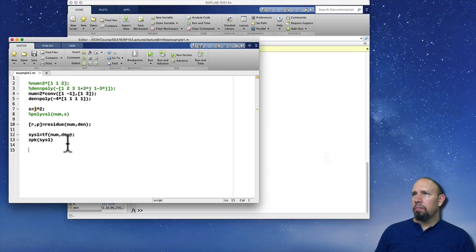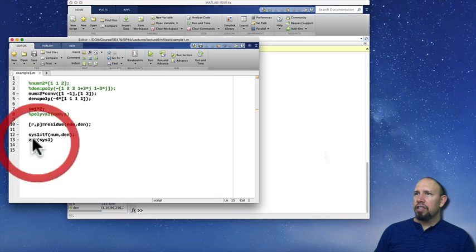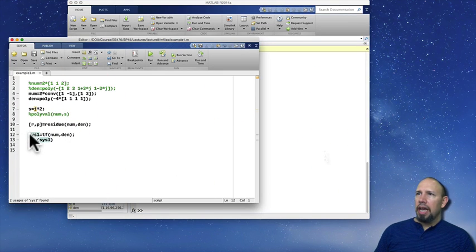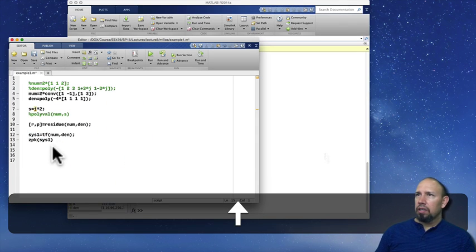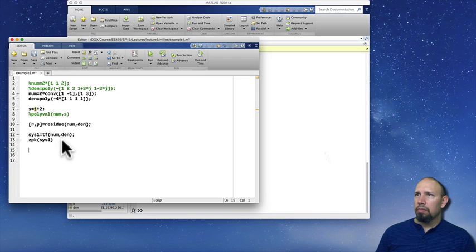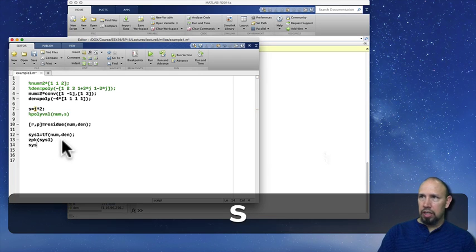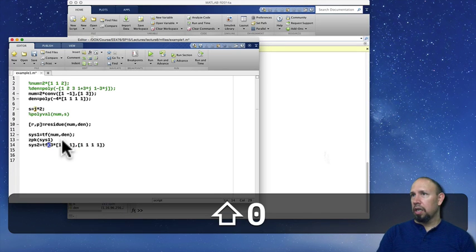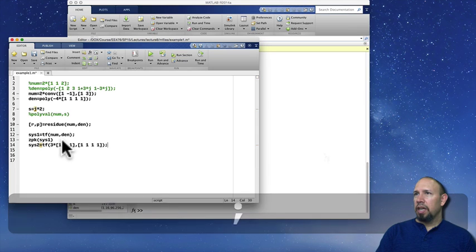Now suppose I have a system, an LTI object, and let's say I've defined it somehow, and let me define another system. Okay, so there's my second system.